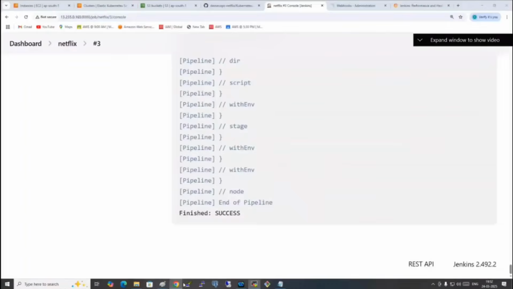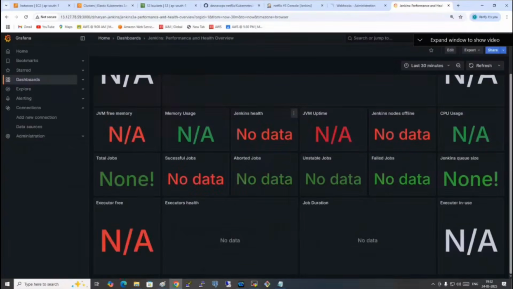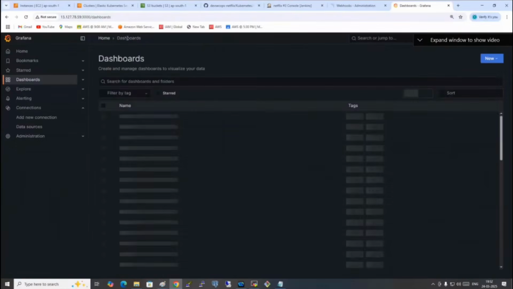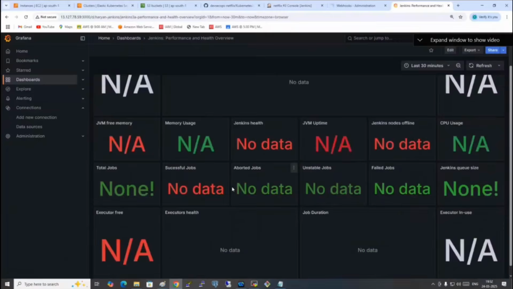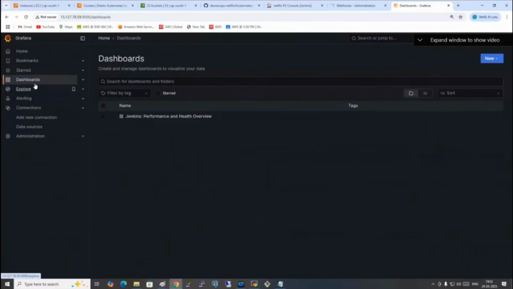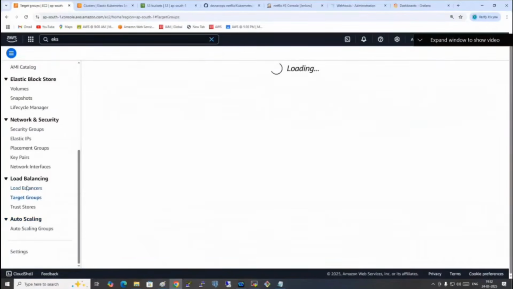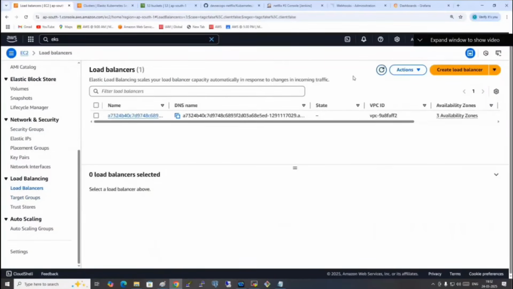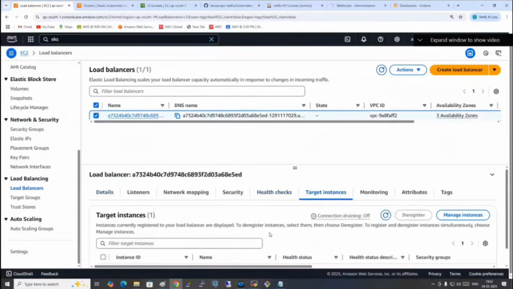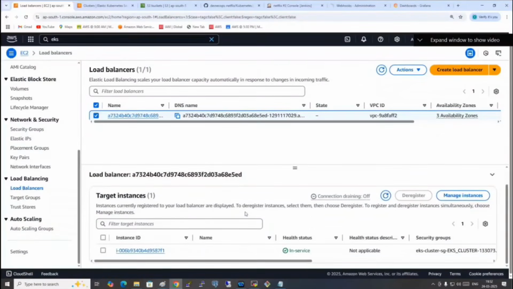Grafana. You didn't forget Grafana. That's fine. What you said? That is health check only.